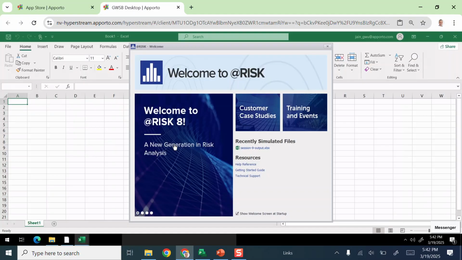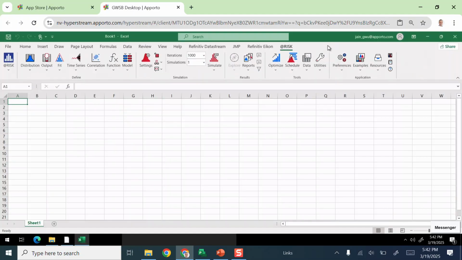These tabs and buttons also lead to other resources for learning @Risk, but for now, we'll just go straight to running @Risk to import.